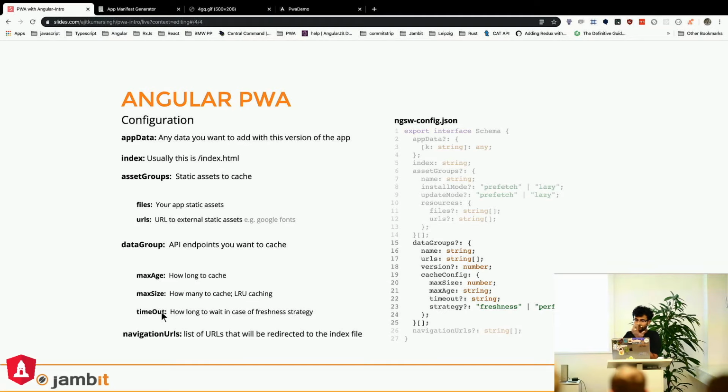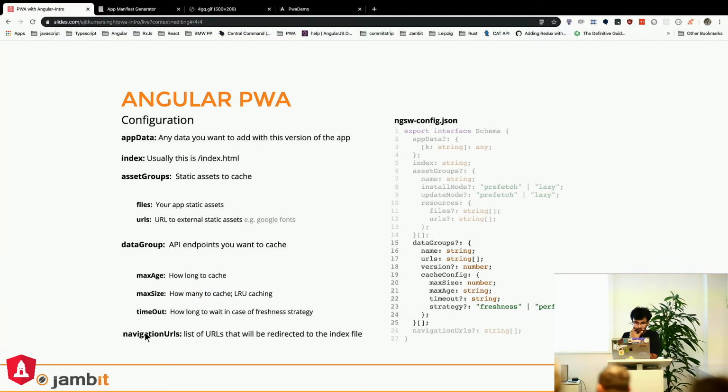And timeout is just how much patience you think your user has. If you think, oh, taking more than 2 seconds, just fail it, doesn't matter, run it from the cache. And the timeout is also going to immediately return from the cache if you are offline.